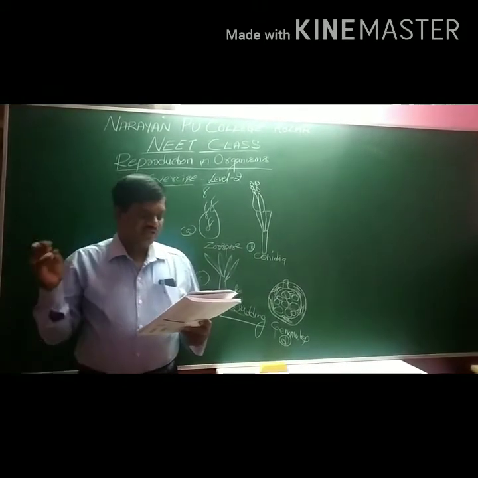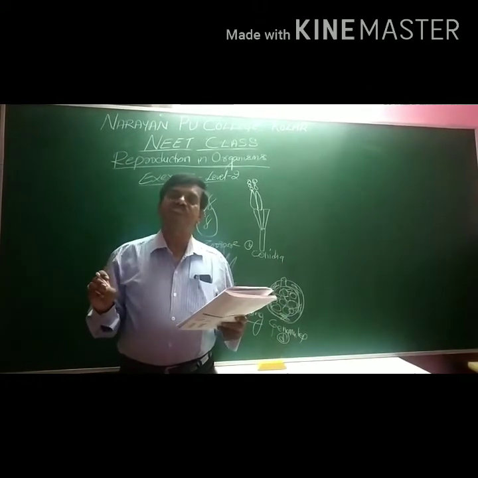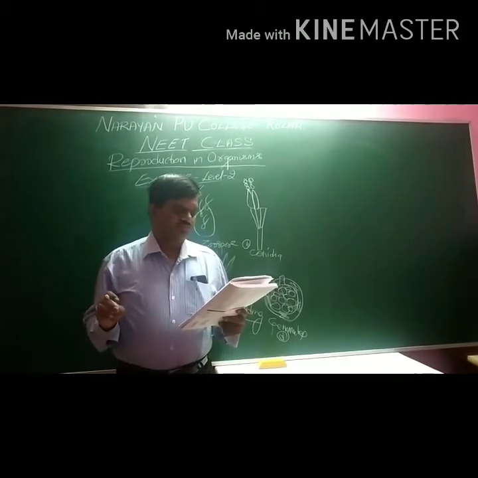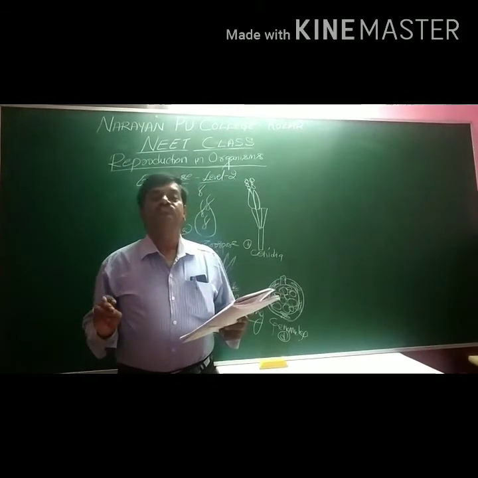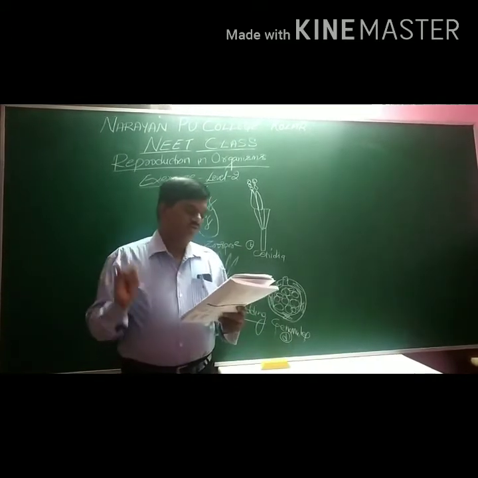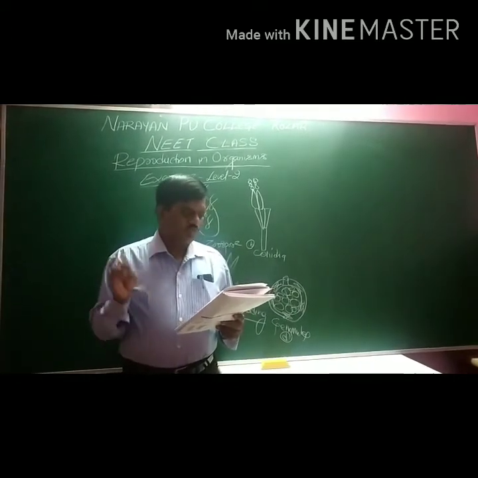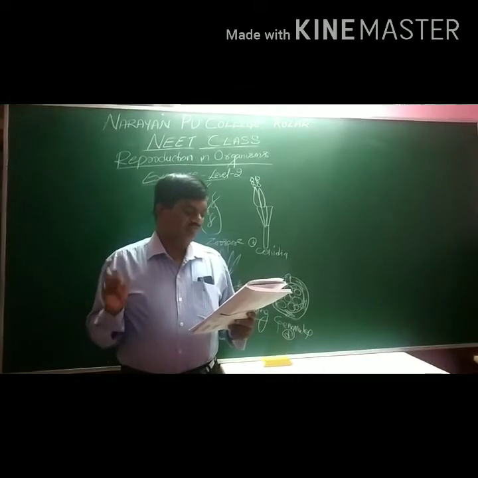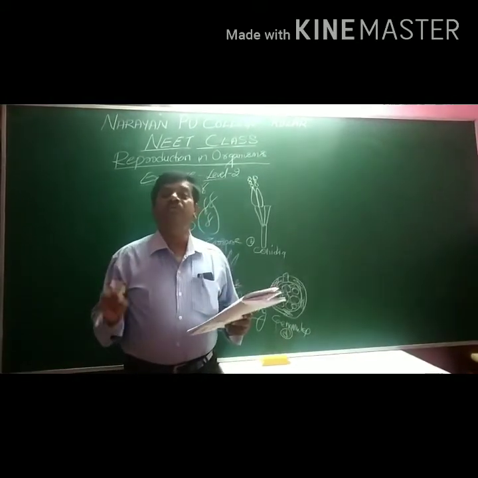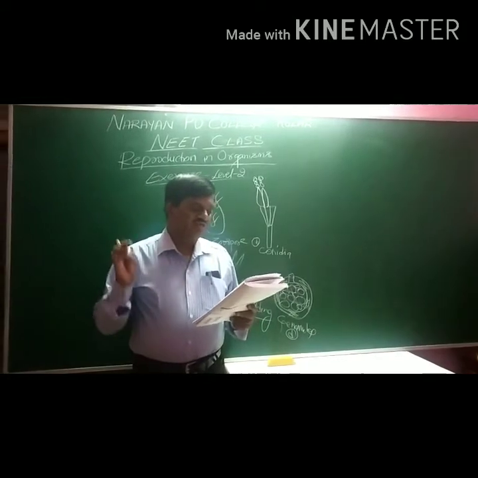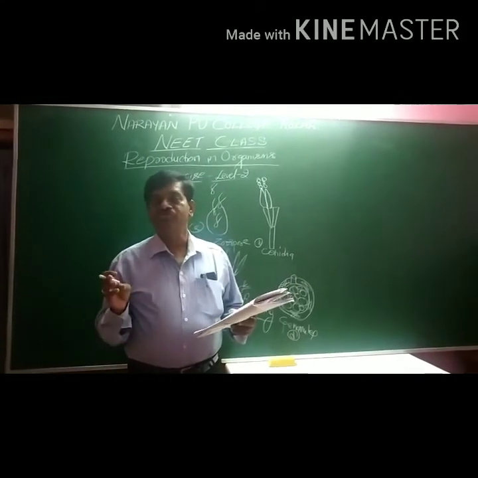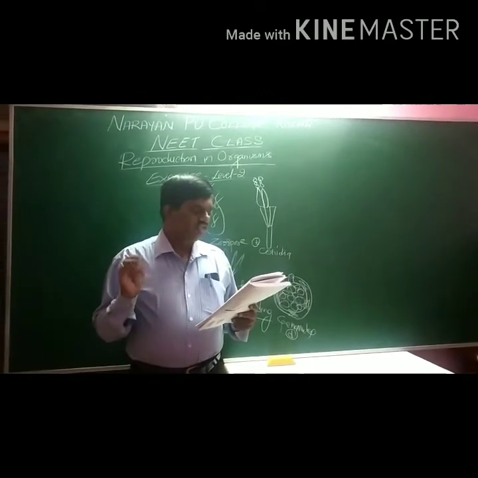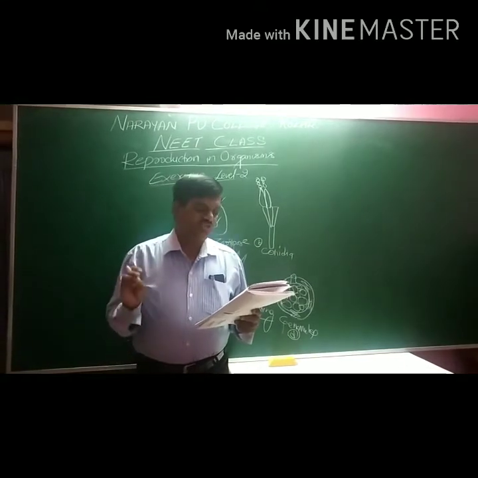Gemmule is nothing but a small endogenous bud present in the freshwater sponges. So this is the right answer. Next, third option, osculum. Osculum is nothing but a large opening noticed in Scypha. So in Porifera, Scypha, the large opening is called osculum. Fourth one, blastula. Even blastula is wrong. That's nothing but a stage in the frog. The developmental stages like morula, blastula, gastrula are present. This is wrong. So for the 32nd question, the right answer is gemmule.